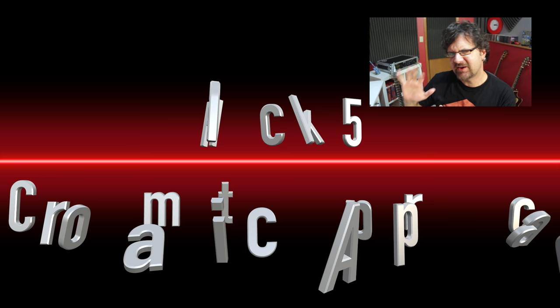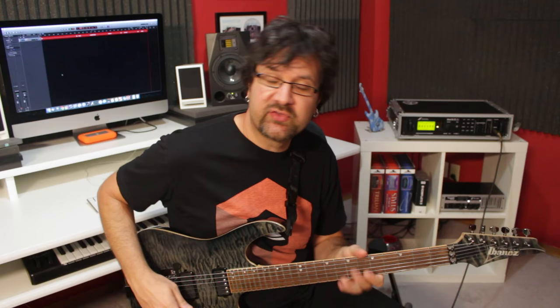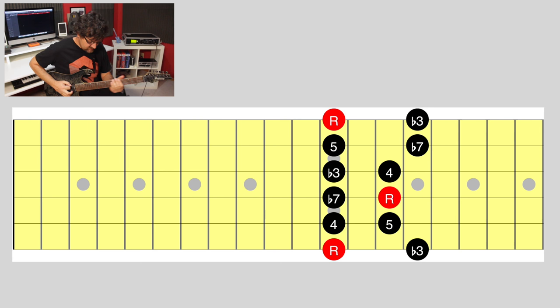Hack number 5, the chromatic approach. If I take my first position of E minor pentatonic, I've got 2 notes per string. 1-2, 1-2, 1-2, 1-2, 1-2, 1-2.